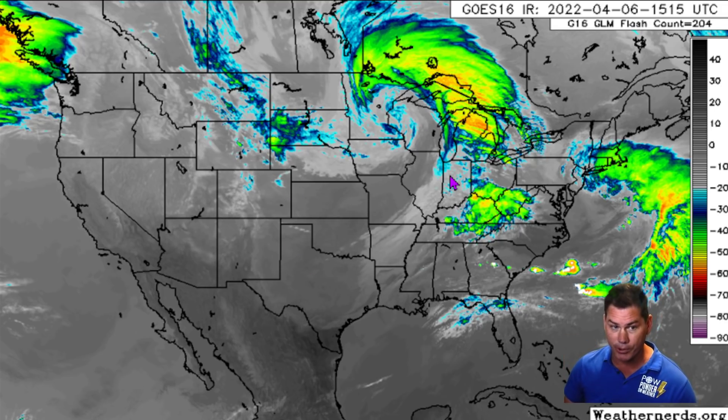Let's take a look at the culprit of what's happening this afternoon. You can actually see this very dynamic swirl up here into Wisconsin. On the northwest side of that, it's dumping some heavier snows into portions of Minnesota. But that comma-Q shape fields all the way down into the southeast, and that sets the stage — with that upper trough diving in this afternoon — for more storms breaking out over the southeast.